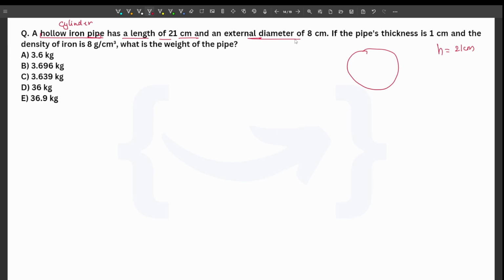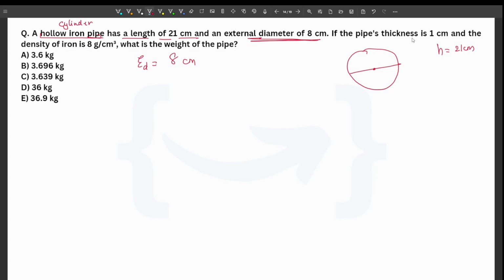And the external diameter, which is the outside diameter, would be 8 centimeter. So I can write it as external diameter. If the question mentions external, just write the same thing. 8 centimeter. So what would be my radius? Well, we'll calculate the radius after, because we have more to do.